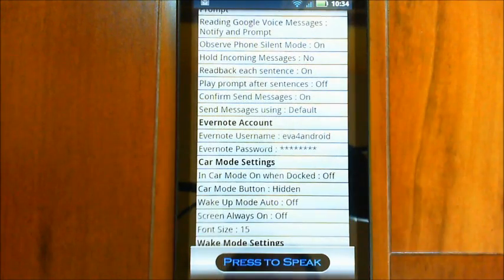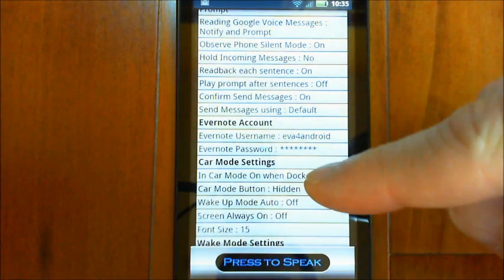Evernote, if you set up your Evernote account, all of the memos and list items and any of your journal or diary entries that are created are all stored in Evernote, and likewise any notebooks that you have created in Evernote are just represented in AVX as a list. So you can say, what lists do I have, or display my lists, and it'll show all your Evernote notebooks, and then you can just tap on the one you want and it's going to show you the items from there.